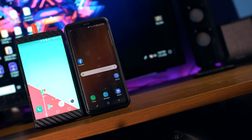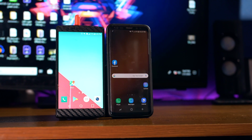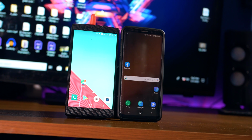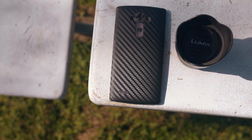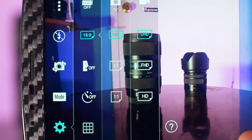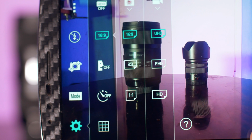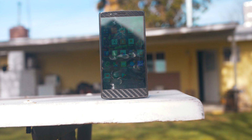The megapixels might be just numbers to some of you, but honestly they really matter, especially when zooming or cropping the image. More details are going to remain on an image that was shot with a higher megapixel count camera. The LG G4 can shoot videos in 4K up to 30 frames, and overall, the video and photo quality that you are getting from this device is still pretty impressive.